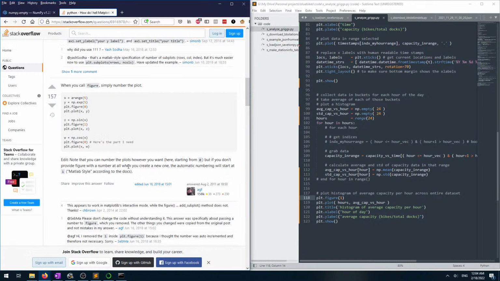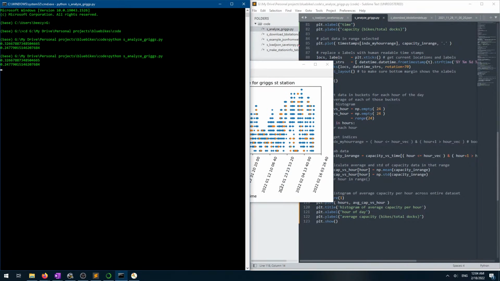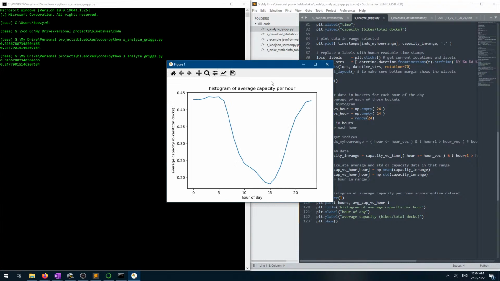What else is in this code? Looks pretty identical to mine. Alright, will this make me close this figure? So this figure did plot correctly. Will this make me close it? Yes, it will. Ah, interesting. Okay. Histogram of average capacity per hour. Yeah, okay, cool. So it's usually useful to show histogram as sort of like a bar plot.